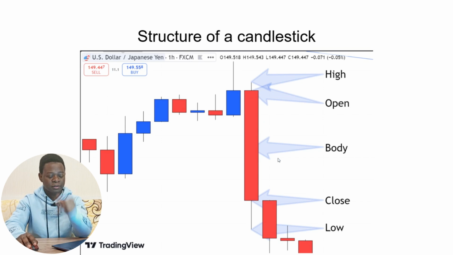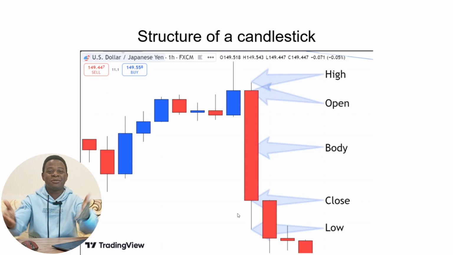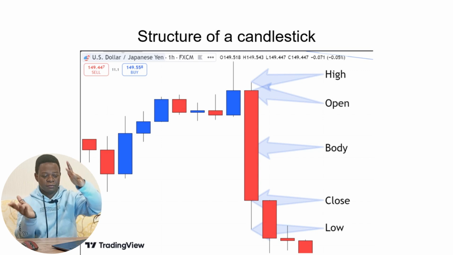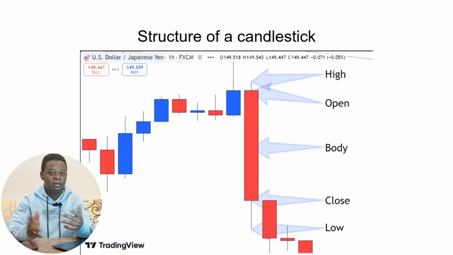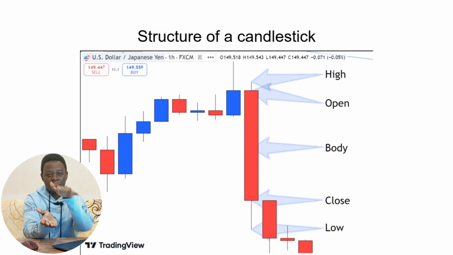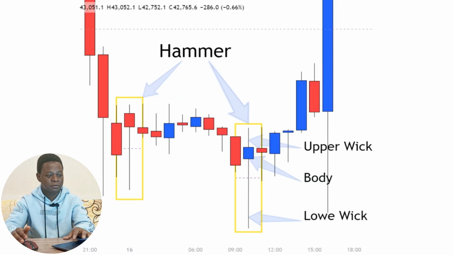So that is a candlestick. We have seen that a candlestick is made up of the open price, the high of the price, the body, the close price, and the low of that candle. And then it has what we call a wick. You can call it a tail, you can call it whatever you want, but those are the tails which remain outside the body of the candle. And what do they mean? They mean that the opposite people came in to push that candle back and close, reducing the size of the body of that candle. Let's move on to the next.